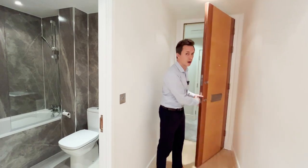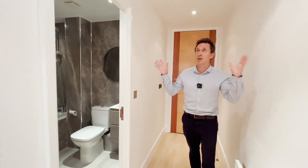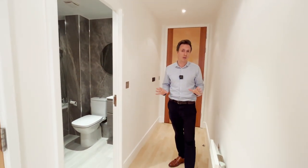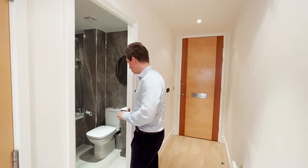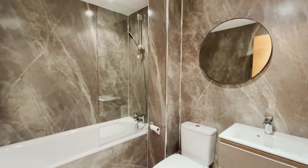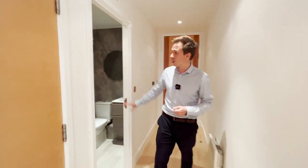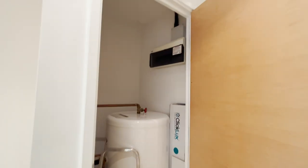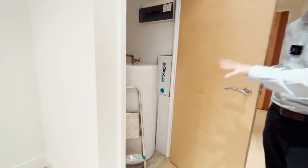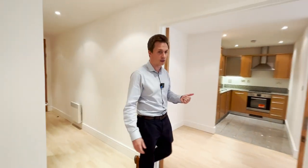Here we are in the apartment and we are on the third floor, so we're well away from the road or any road noise. The first thing that strikes you is the whole apartment has been brand-newly redecorated and there is a brand new bathroom as well. It's a really good size — you've got some excellent storage underneath the basin, there is a bath which you can relax in at the end of the day, and a shower as well. There's a nice big mirror and further down the hallway this large storage cupboard, which could be utilized further with some shelving, has a brand new water cylinder that has been installed.